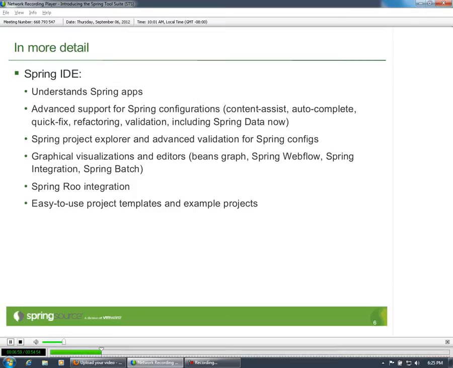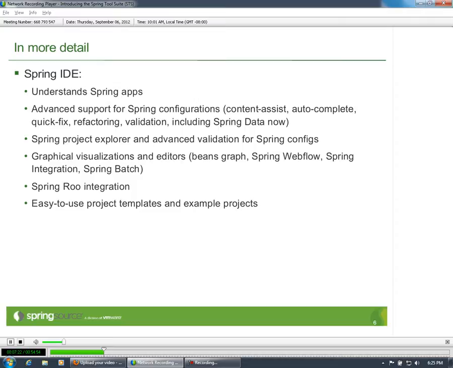When I dive a little bit more into the details, what does the tooling really give you, aside from this pre-packaged thing? The big part of the Spring Tool Suite is the Spring IDE. That's the main tooling piece that provides you all the tooling and nice assist when working with Spring applications.